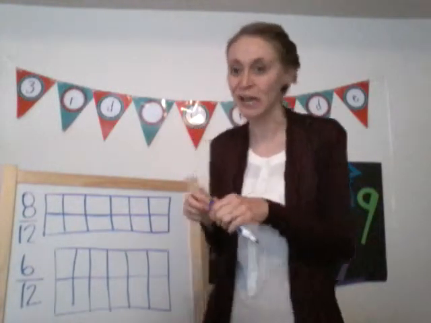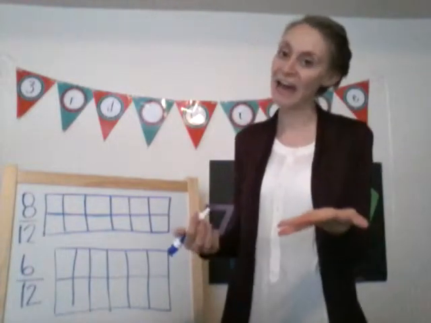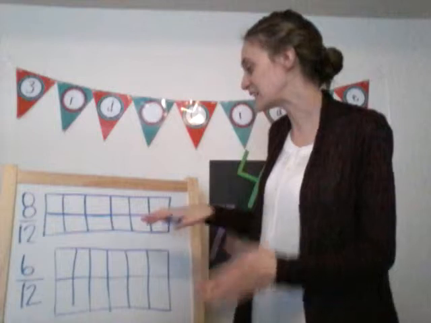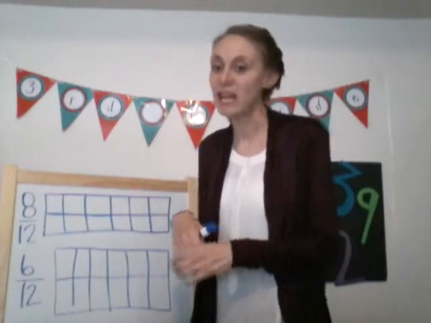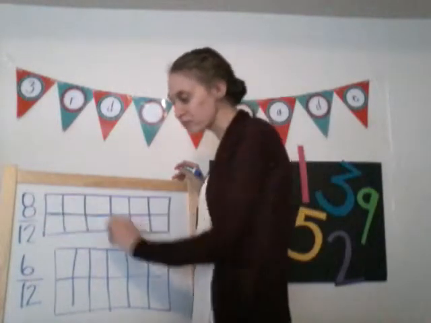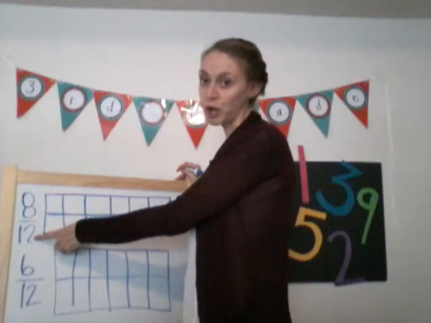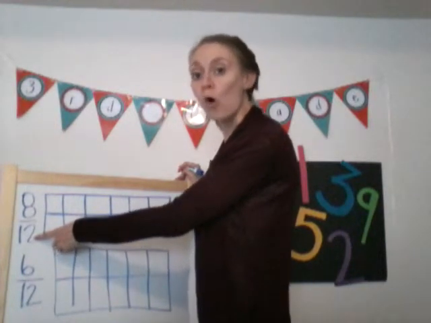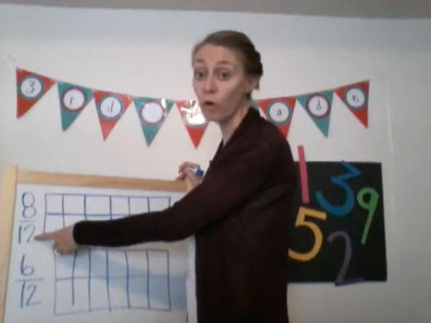This is called the egg carton strategy because you can use an egg carton to do this. Now, I didn't have a spare egg carton, so what I did is I just drew a couple of egg cartons on my board, okay? So, when you're looking at fractions this way, the bottom or the denominator shows you your whole, or how many pieces are in your whole.